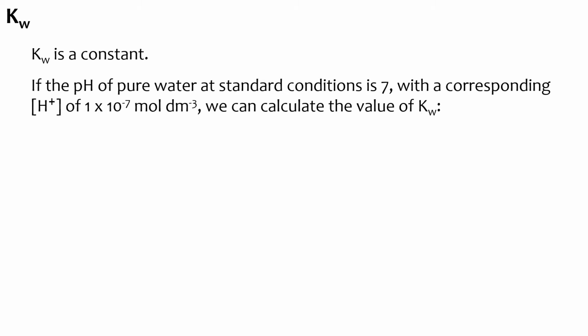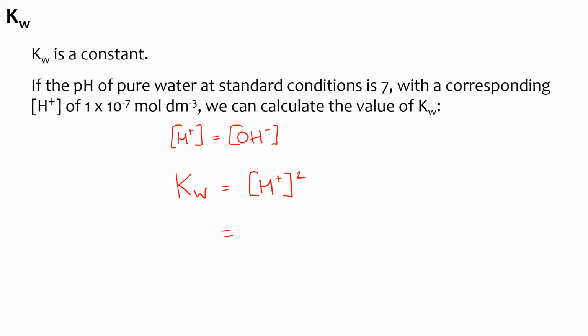the value of Kw. Now, as I've already said, in pure water, the concentration of H+ will be equal to the concentration of OH-, because one molecule splits into one H+ and one OH-. And we always will have the same number of H+ and OH- present in a sample of pure water. Now, because of that, we can simplify the Kw expression, just for this purpose of working out the value, to be concentration of H+ squared, because OH- is equal to H+.